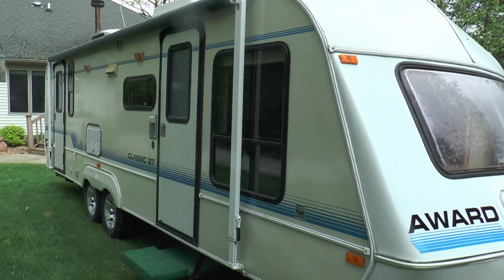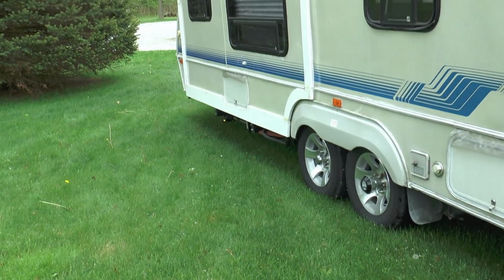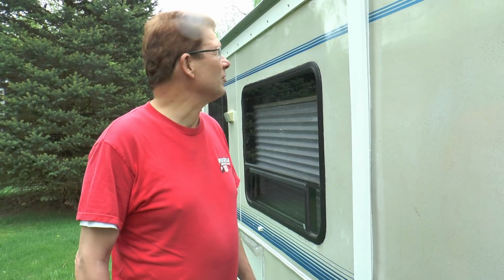I'm Bill. My wife and I bought this travel trailer. It's a 1993 Award 27 foot. We really liked it, but we wanted a slide out. Everybody thought I couldn't do it. Well, I did it. It was a lot of work, but it was definitely worth it.